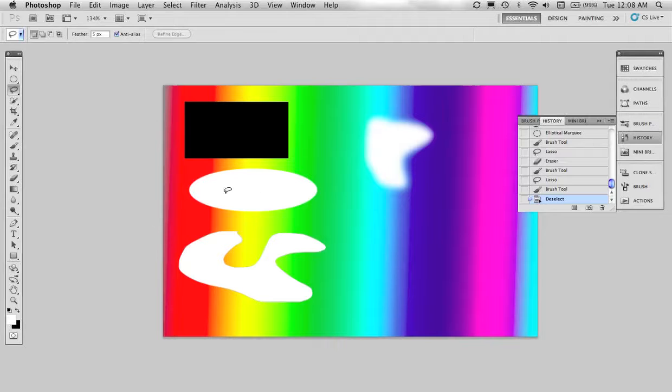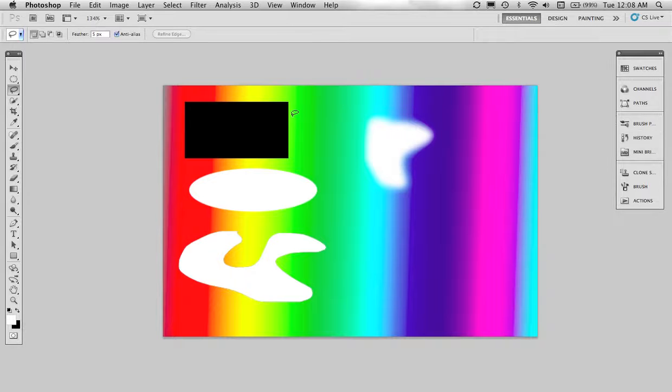Back to our masterpiece here. So the heart of Photoshop and the power of Photoshop is this concept called layers. If you think of an overhead projector, you're able to put pieces of clear plastic on top of the overhead projector. You can write on different pieces of plastic, move them all around. So that's kind of what layers are.